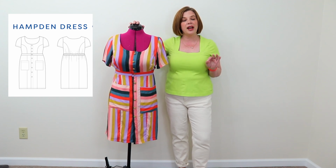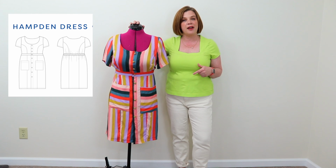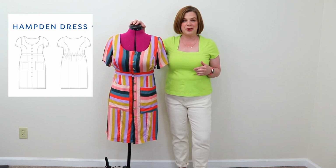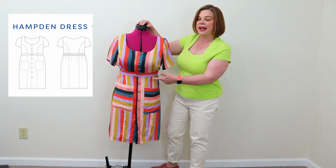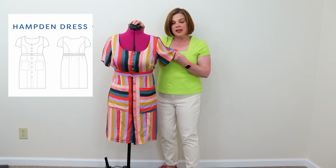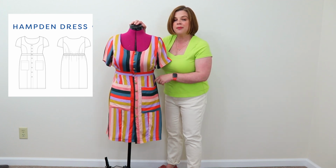I'm probably butchering it. I apologize to all Massachusetts New Englanders because she does name all of her patterns after places in that area. So I'm sure I'm pronouncing all of these wrong. But this is a wonderful summer dress pattern. It has a faux button placket. It's got the princess seamed bodice, short sleeves, these beautiful patch pockets and ends right about the knee.